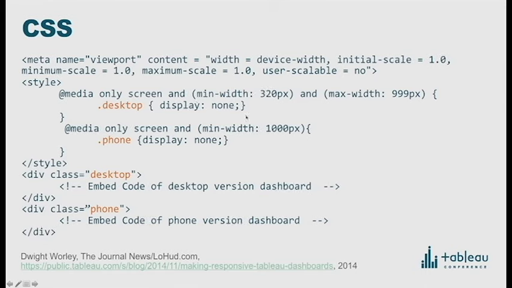So in this case, you hide the desktop version because you want to show the smartphone version to smartphone users. In the other case, you show the desktop version because you detect that they are on desktop.